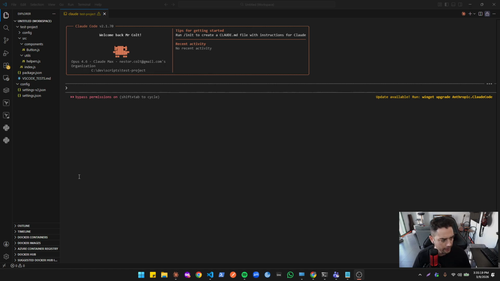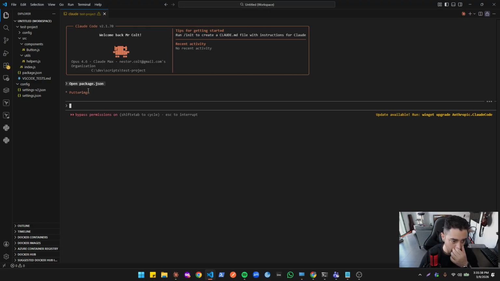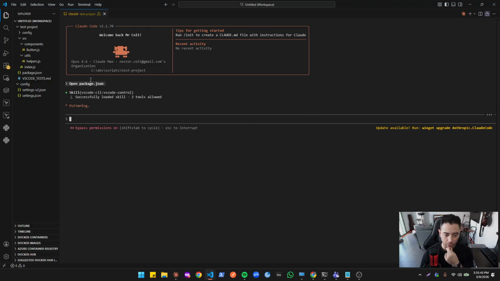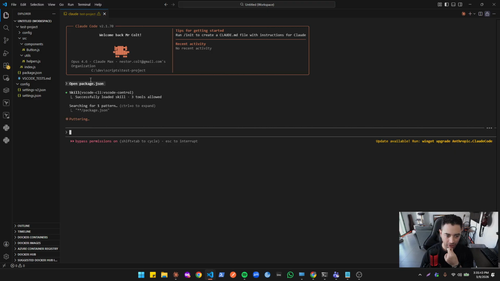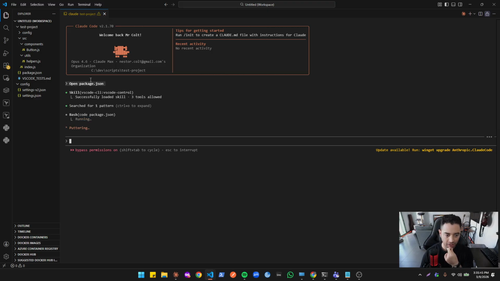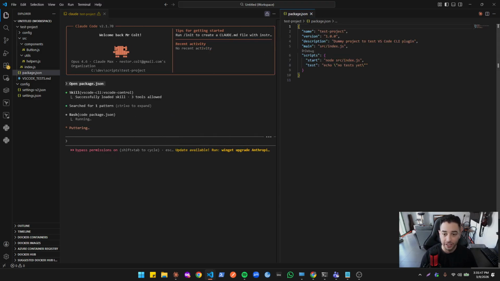Well, I've been kind of busy doing some testing with managing Visual Studio Code with Claude Code. So let's try it out. I'm gonna just be copying commands from the side. Let's see what happens. Hopefully it will open in the same window. Let me see. Create a skill for that. Yeah, you see, open the package, and I'm just gonna keep throwing things at it.